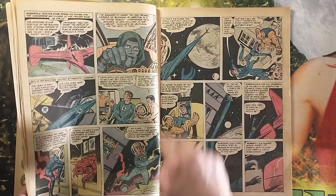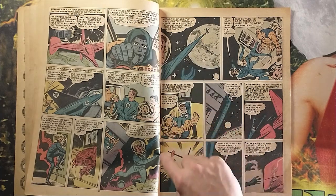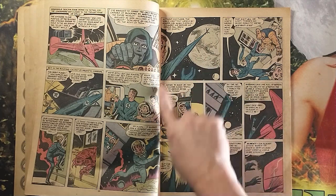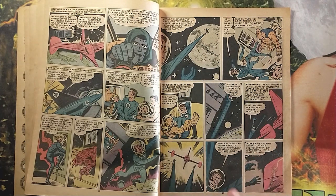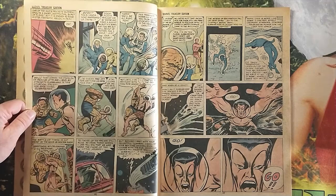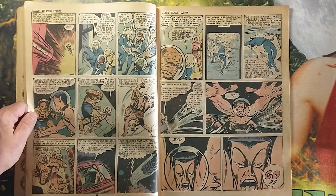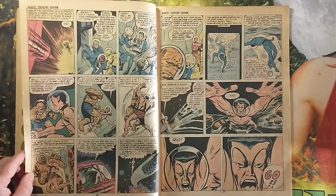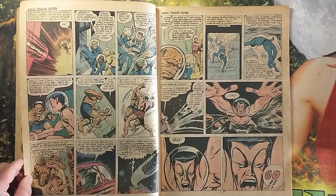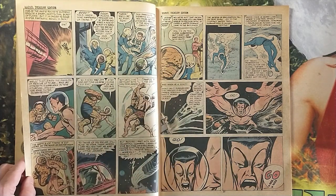I love the great use of Mr. Fantastic's stretching power here and the way Kirby positions him in the panels and across the page — this whole page is just about his power. You see him zipping all the way across. Marvel Treasury Edition stamped up there in the corner, just in case you forgot. Like I said earlier, I just love these Treasury Editions — they're a lot of fun. Doom turns on his afterburners and burns Reed's hands, and they pull him back.